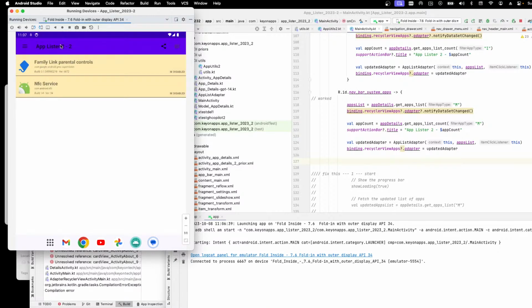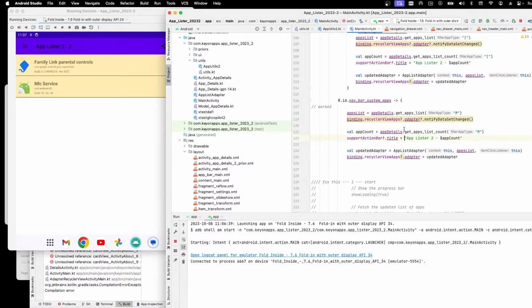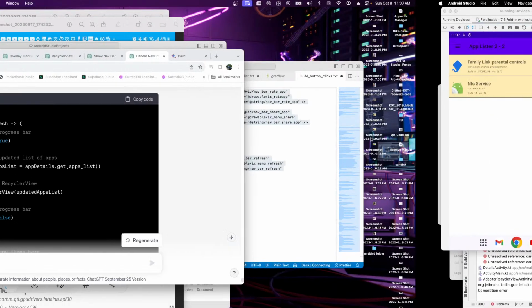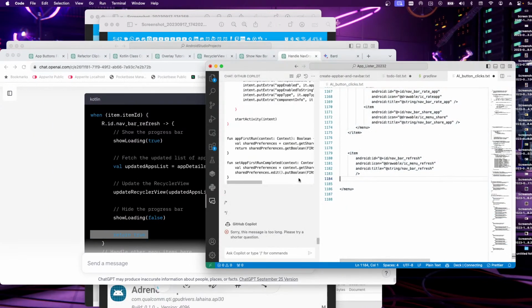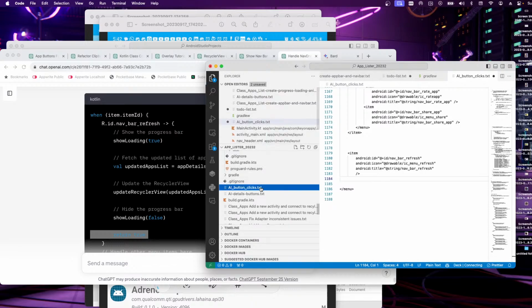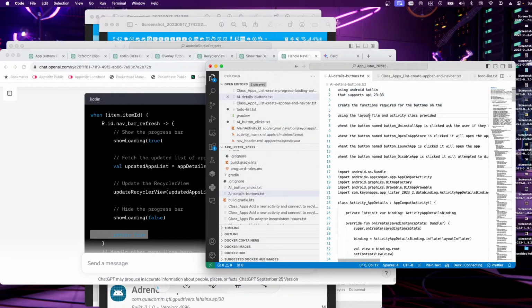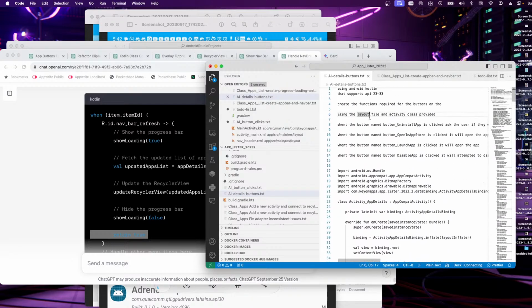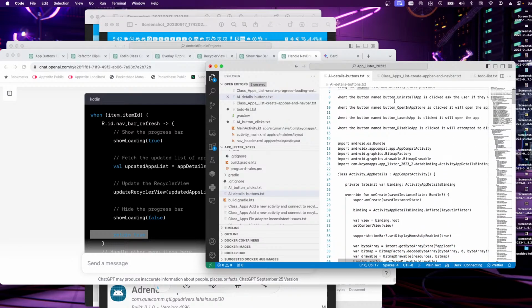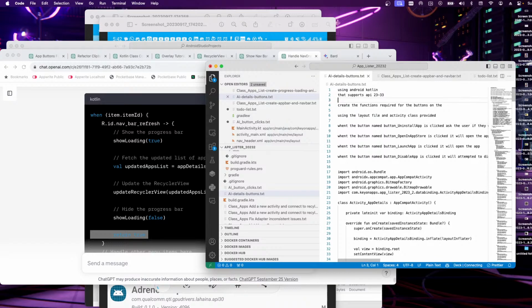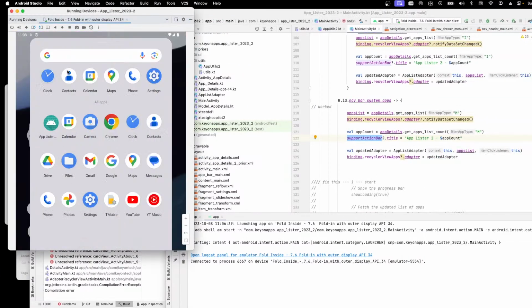I'm so happy. The app bar, I also got the count showing on the app bar. So I used Bard for that, and it wrote that for me as well right here. You know, call this method, here's how you change the title, and it knocked that out. I think I am here. Yep, the uninstall. Here's what I was doing next. I did creating the functions, you know, give me the uninstall, give me the open app store, the buttons. So all these are these buttons right here.